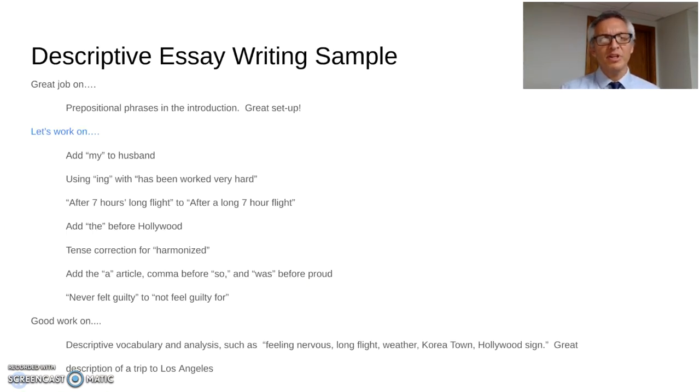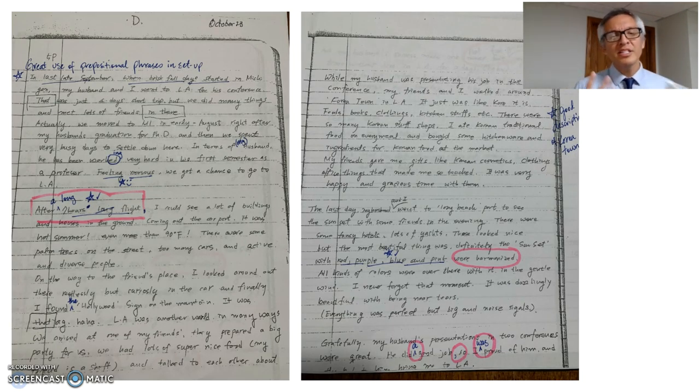Now let's also look at the next part, has been worked very hard. In the context of this paragraph, in terms of my husband, he has been worked very hard. Since you're talking with us about this context about moving to Michigan and the time that you've spent there kind of getting settled in, and then you tell us that he has been worked very hard in his first semester as a professor, I think a better fit is he has been working very hard in his first semester as a professor. So he hasn't been worked, he has been working very hard in his first semester as a professor.